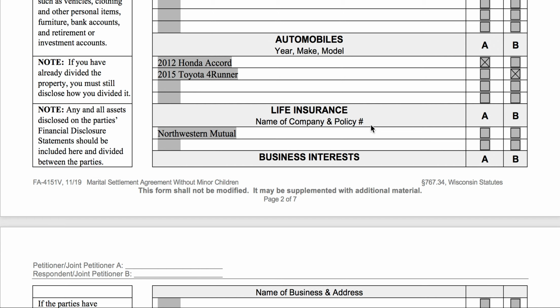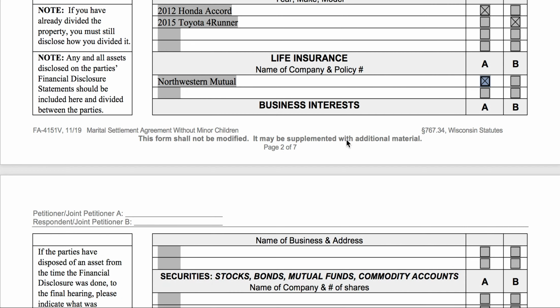Those of you that have been watching these videos probably know that I've said that here in Milwaukee, we find we can often get away, at least with filing, with not having a policy number. If you have it, that's great information to have and put in. More information is always better. But we find at least filings aren't being turned away for not having that policy number. So we'll go ahead and put that here.